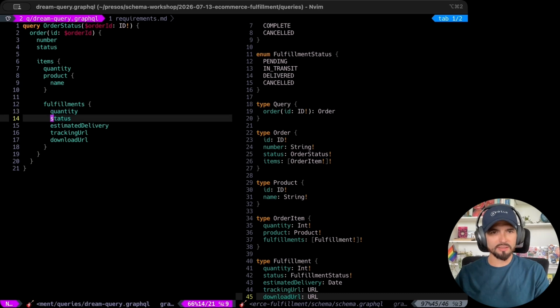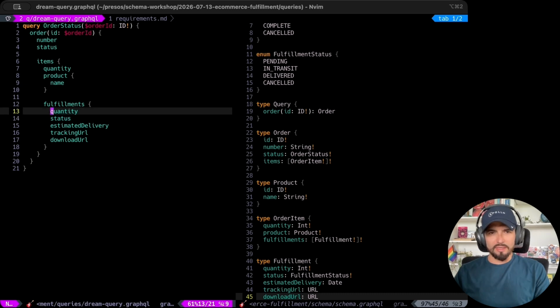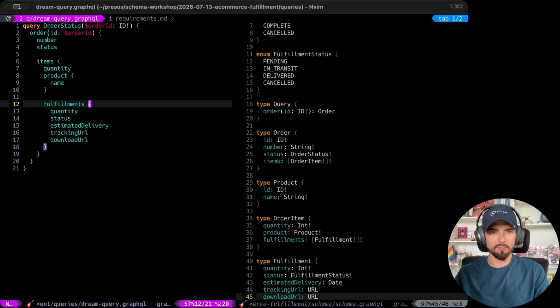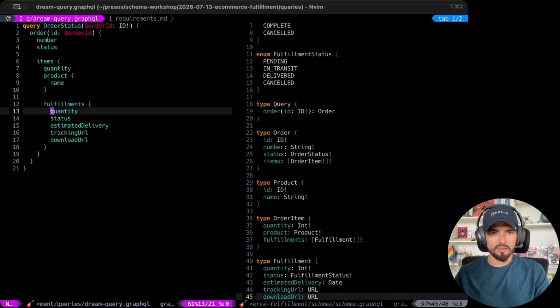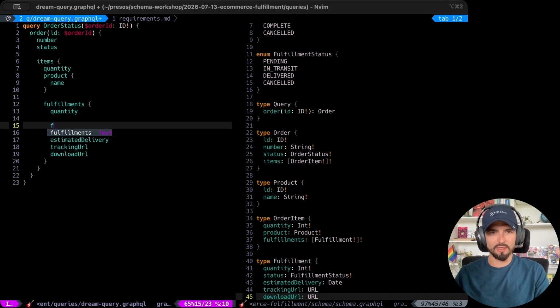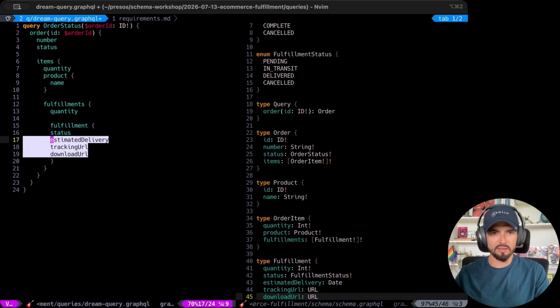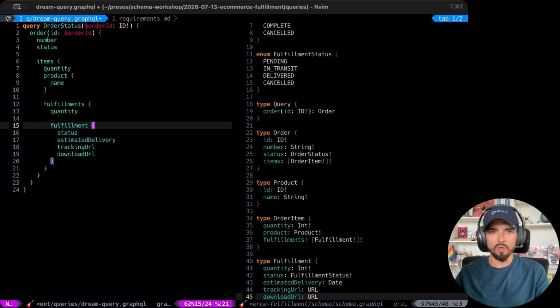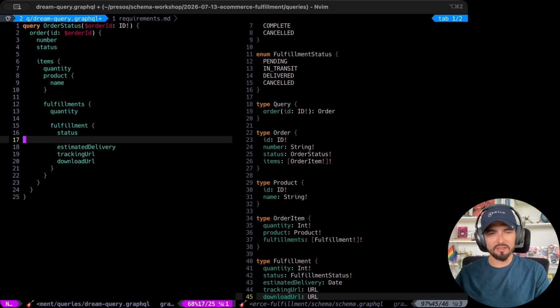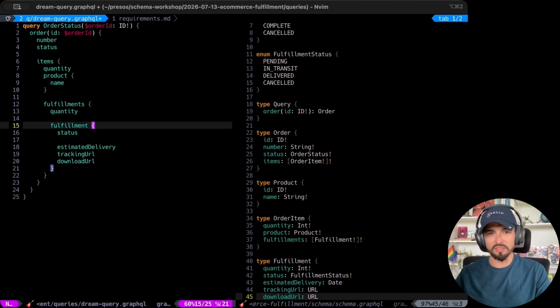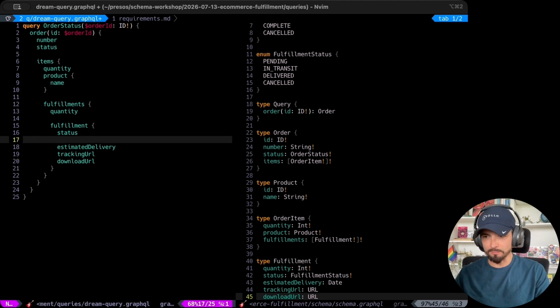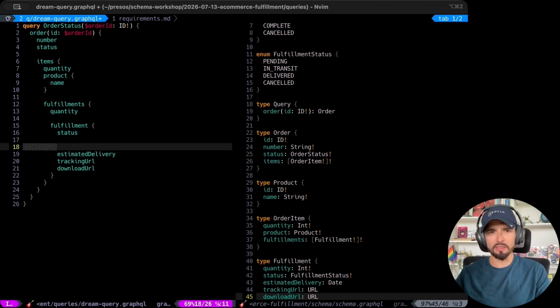So quantity and status, I think, are items we want to keep, but for each fulfillment object, I think we'll keep quantity as this, but I'd like to introduce an intermediate object. So the client really can ask for and be specific about what kind of data it expects and under what circumstances it will get that data. I think status is valid no matter what, although that would be an interesting bit to revisit later. But here we're going to use some polymorphism.